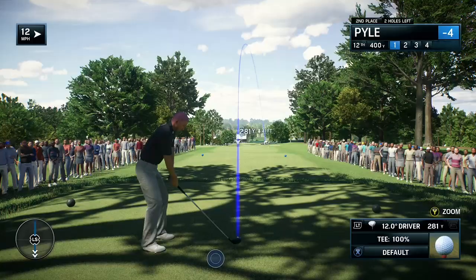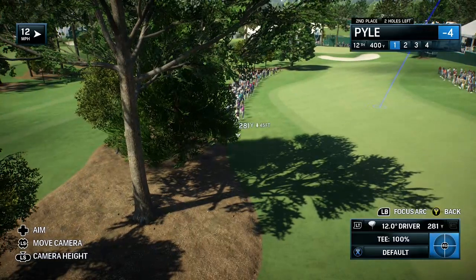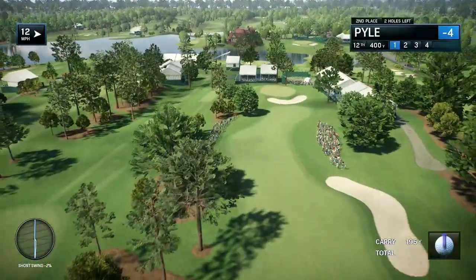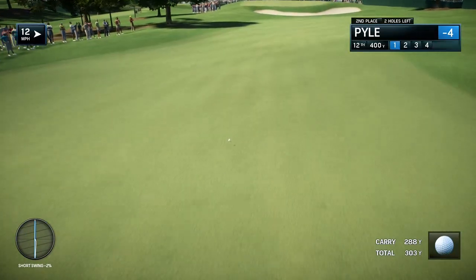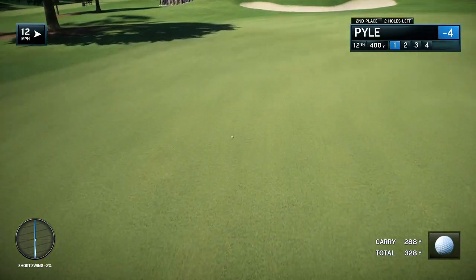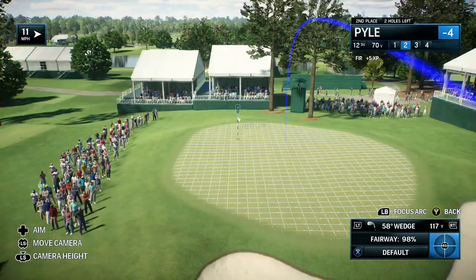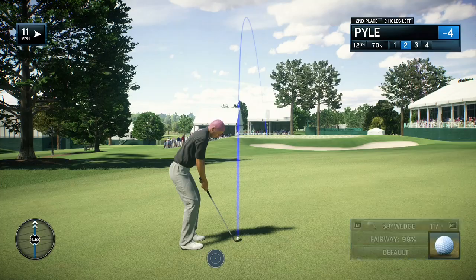The 12th hole doesn't look very long on the card — just 391 yards, a par 4. But it requires some accuracy off the tee. There is that bunker on the right, and then the bunker short of the green, so a player will have to be precise. If you can get it in the right spot off the tee, then you have a chance to go at the flag. Now it's right in his wheelhouse — good position where he can attack the pin. Yeah, he has all those options now. With that ball sitting up, you can bring it in high, you can bring it in low. The choice is yours.